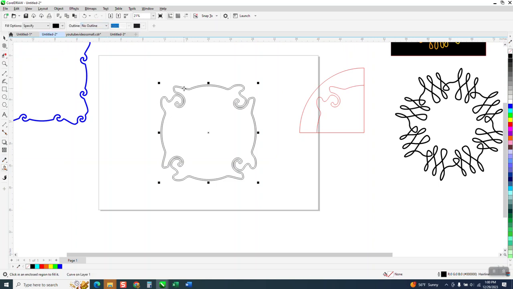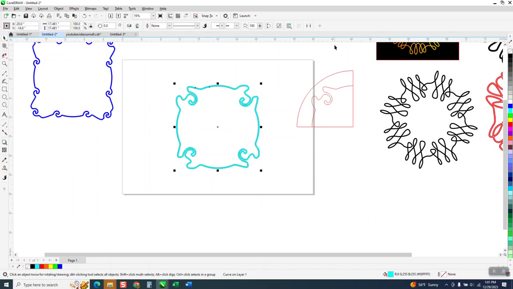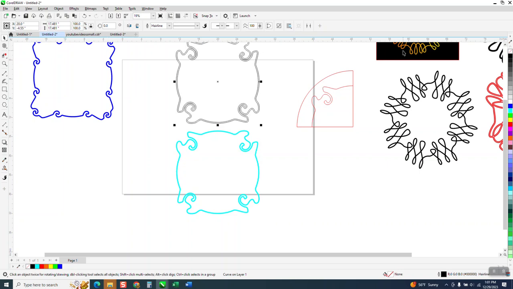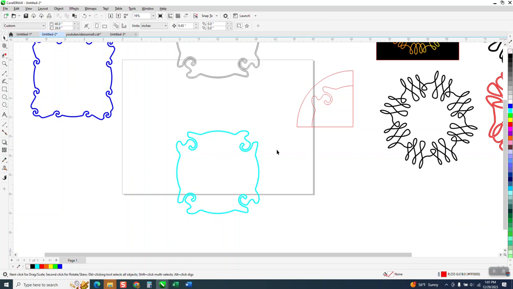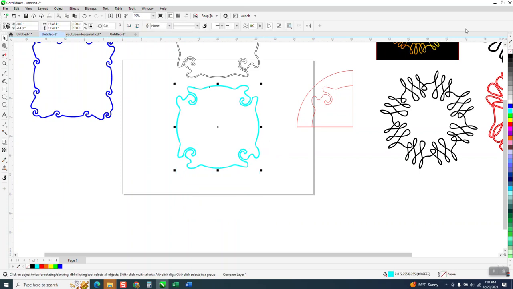I've got it set on black still, but you can make it black and then make it whatever color you want in the rainbow. And because we've used the smart fill tool, I'm going to nudge that out of the way. So I still have my lines, but my smart fill has created a new object that has no outline. It's just a fill, but you could always add lines to it, but you can take the lines away of this where you can't really take the lines away on that. And you could do a lot with this.